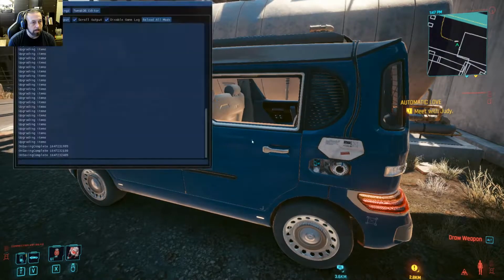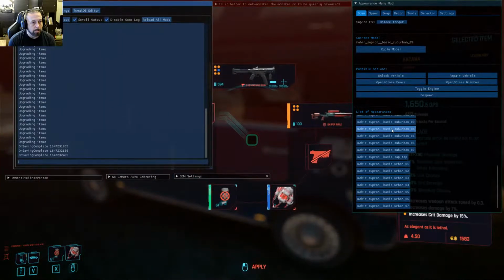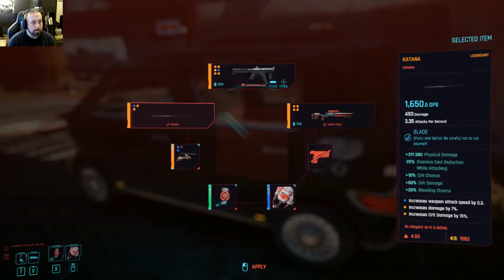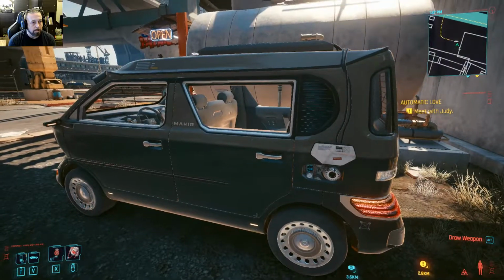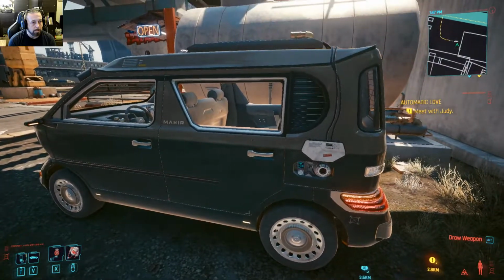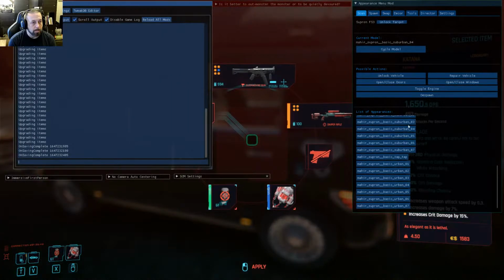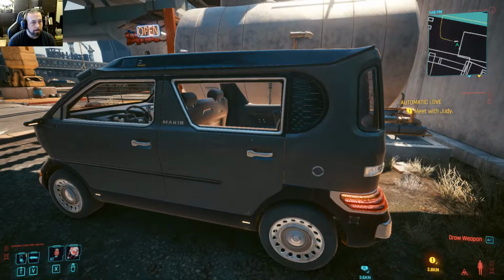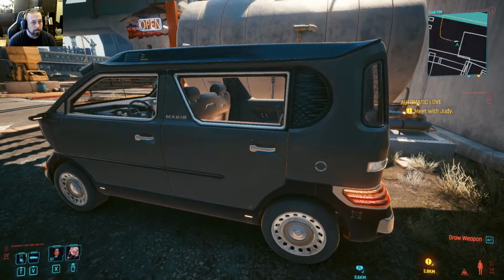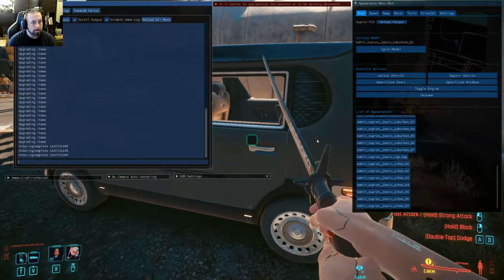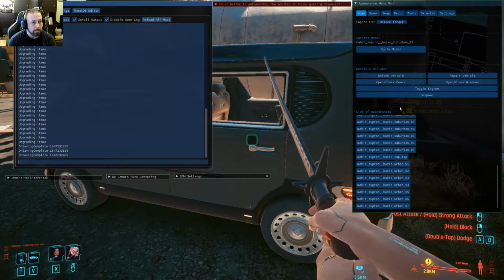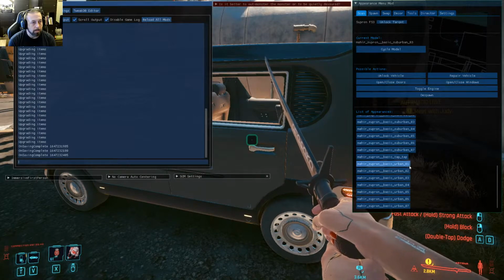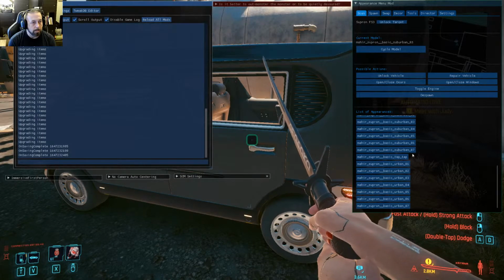Yep, Suburban 6, still my favorite. That's kind of cool too. Oh, that doesn't have the panels now. So Suburban 6 so far is what I want.